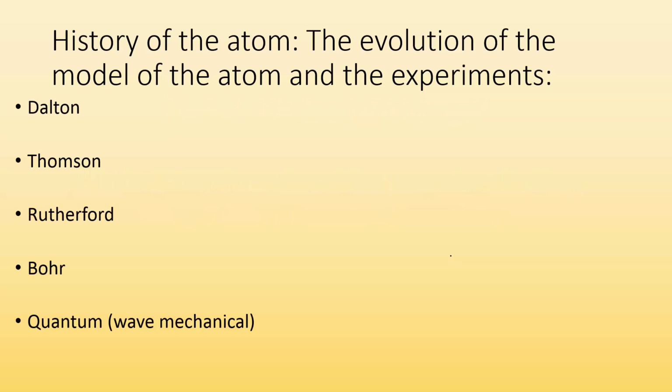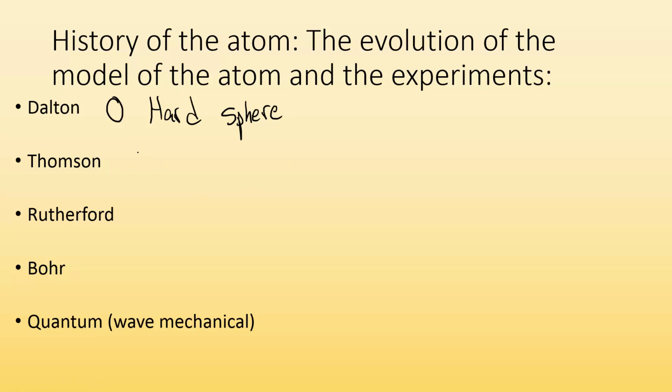So let's start with the history of the atom, the evolution of the model of the atom, and the experiment. So first model was the Dalton model, where it just looked like a hard sphere. Now, how did we come to determine that that's what atoms are like? Well, the thought experiment. They just thought about it. You can cut something in half a bunch of times. Eventually, you're going to get down to something that you can't cut in half anymore, and that's going to be indivisible. And the word for indivisible in Greek is like atomos, so that's how we got the atom. It's just a hard, solid sphere. It looks like a billiard ball.